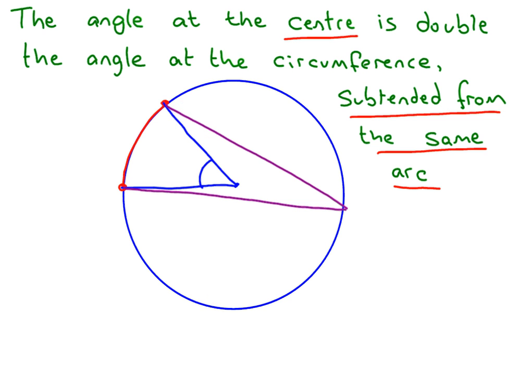OK? So usually we think of it as like an arrowhead or Star Trek sign. OK? But they don't always look like Star Trek, and I'll show you how else they can look in a second. But if it does look like a Star Trek sign, this angle, if we call it x, is half of the one at the centre, and the one at the centre is obviously double the one at the circumference.